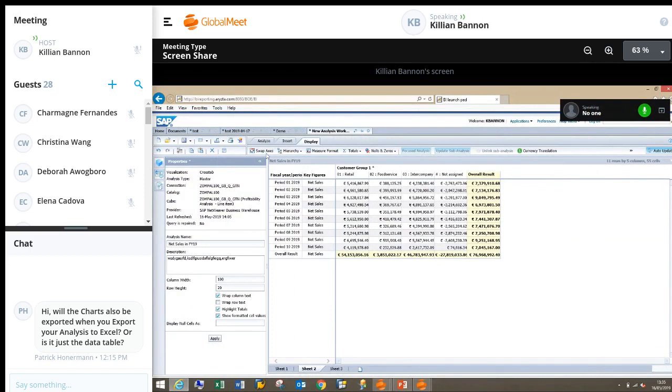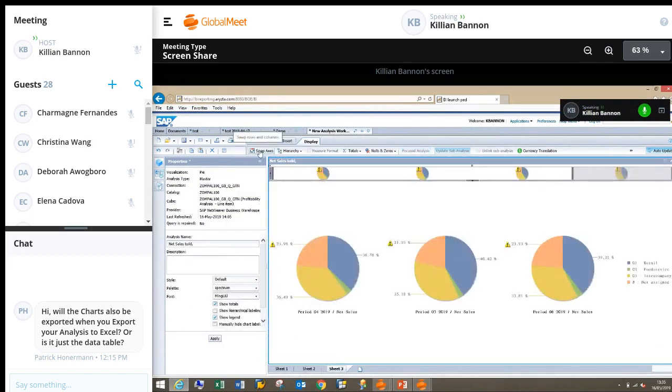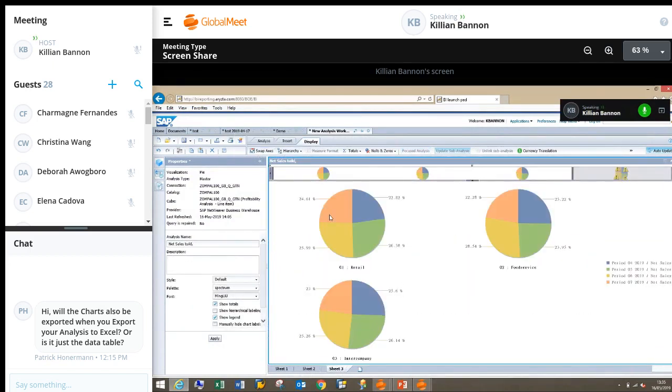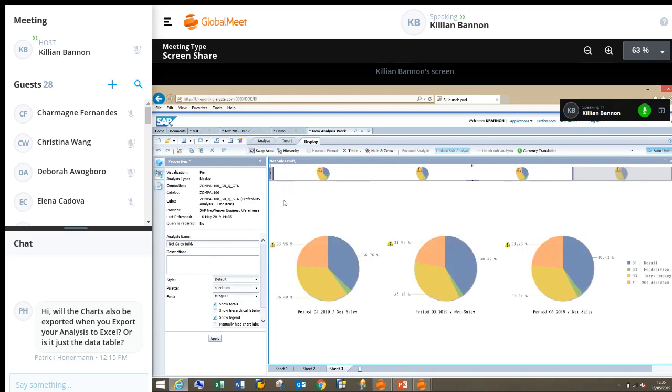Obviously, with a chart, if I click swap axes, we get that. So it's now representing the periods against each of the customer groups, rather than the customer groups by period. Now, if you don't like it, just click it again and it should revert back. Or click undo.